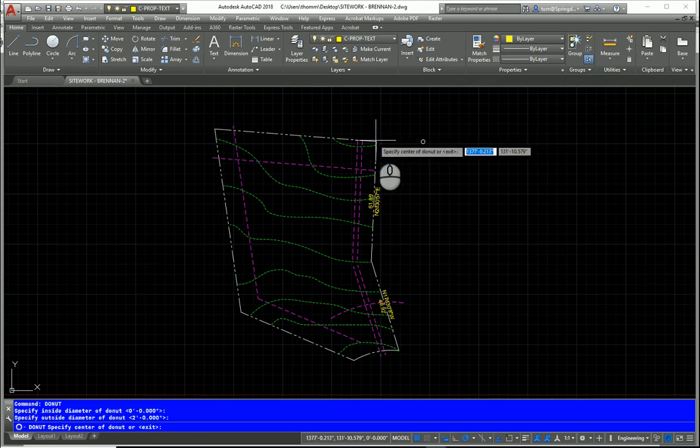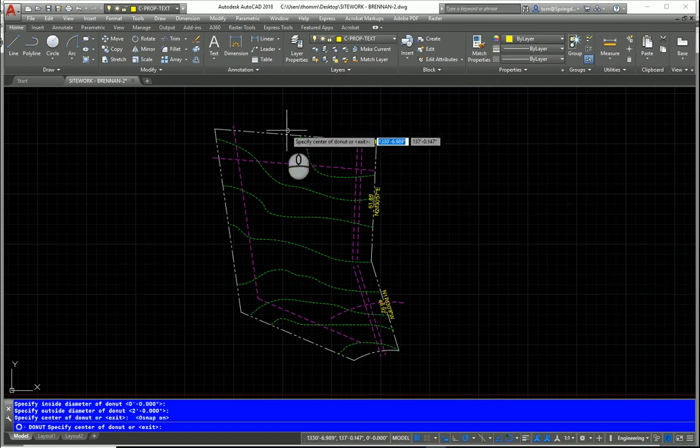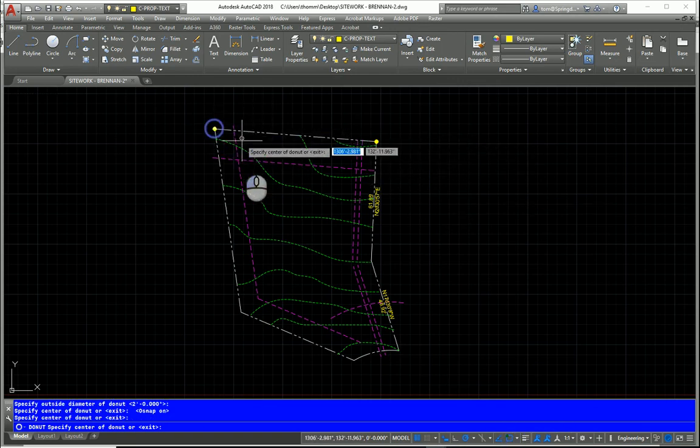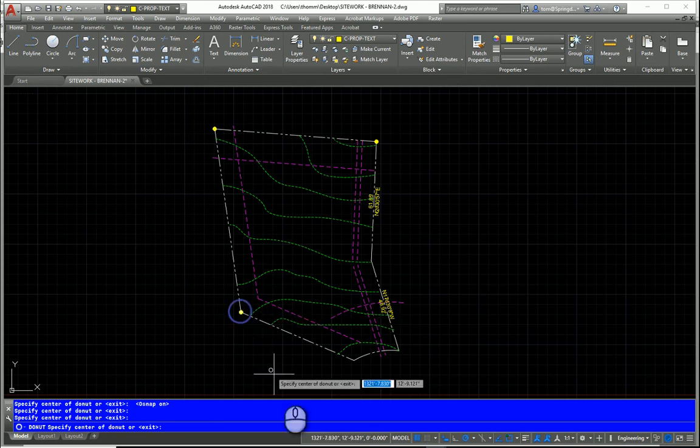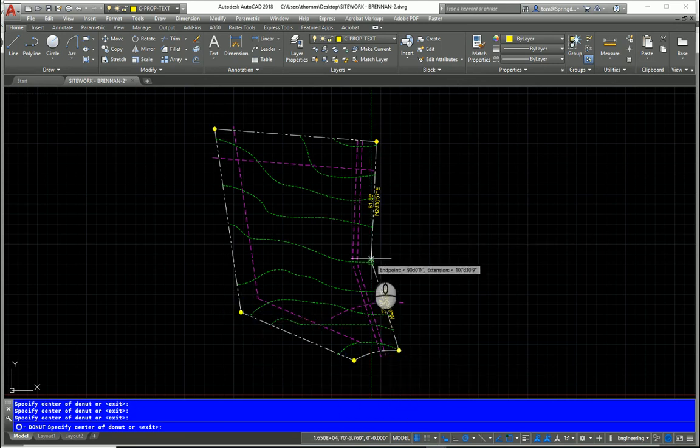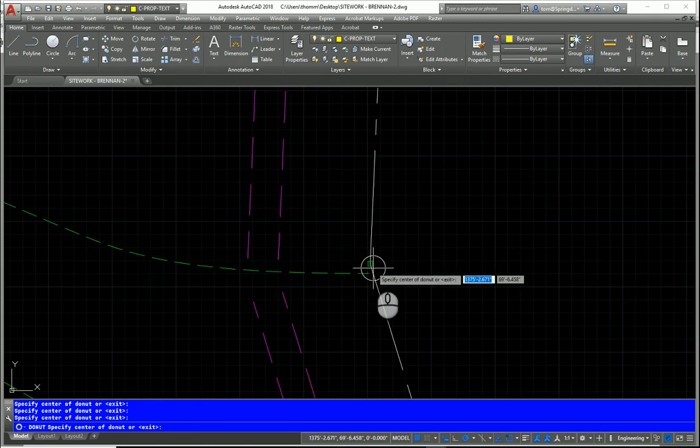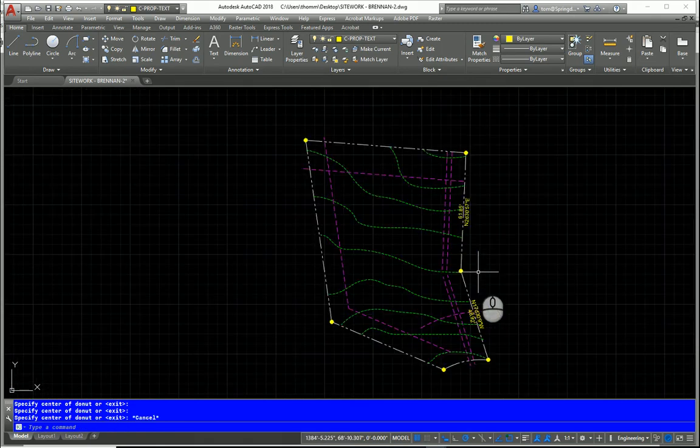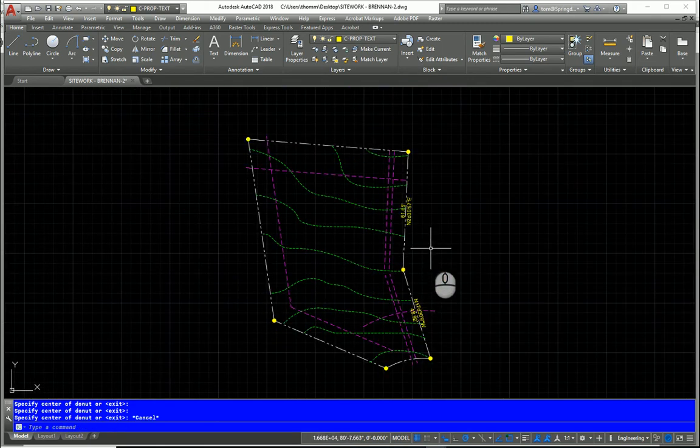I'm going to turn on my O-snap now, and pull it right up to here and click there. Now I can just go ahead and put these elevation markers around the exterior. They're actually just donuts. Go ahead and drop this there, and we now have those in place. Okay, so that's a lot of what we have right there.